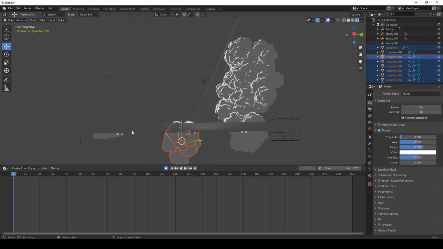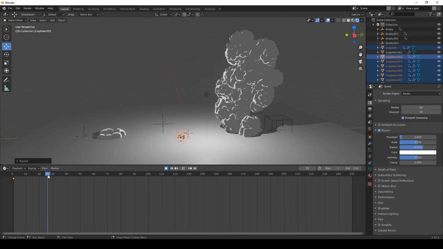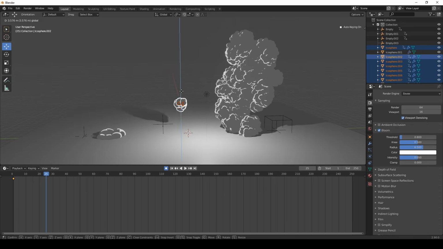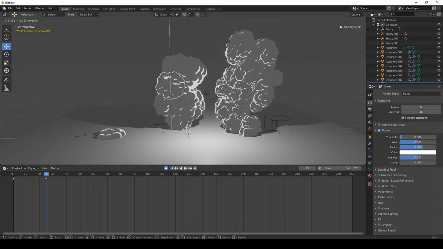I'm going to select them all and resize them. And then we're going to go to frame 25 and we are going to move them up, resize them as well, and then let's create a more irregular shape.